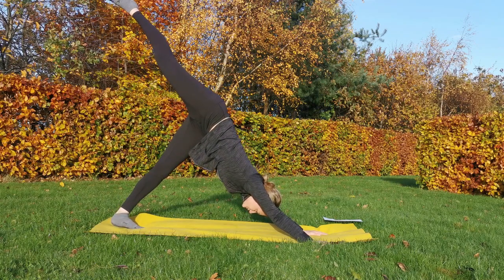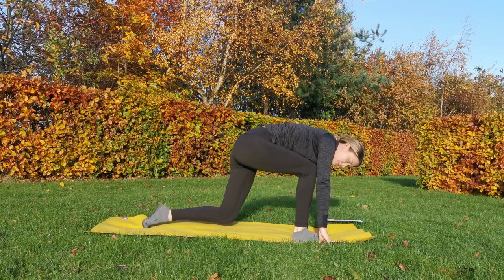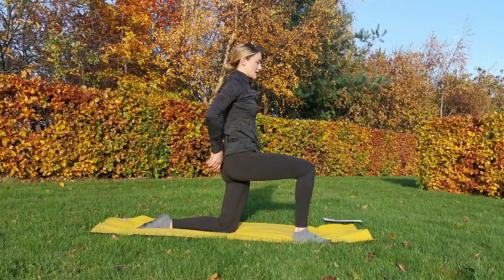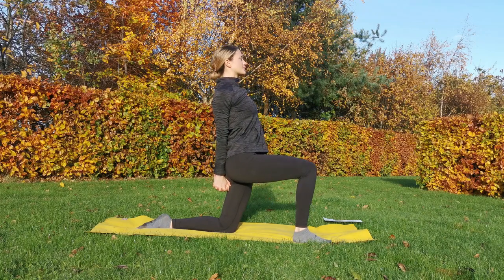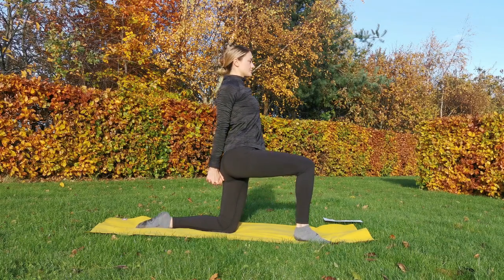We're going to extend the right leg up high into a three-leg dog and bring it forward between our hands. Coming into that kneeling pose again, we're in the right angle, we're checking the pelvis. This time we're going to interlace our fingers behind us and we're going to roll our shoulder blades back, down our back, our hands dragging along the back of the thigh, so we're fully extending the chest, looking up.